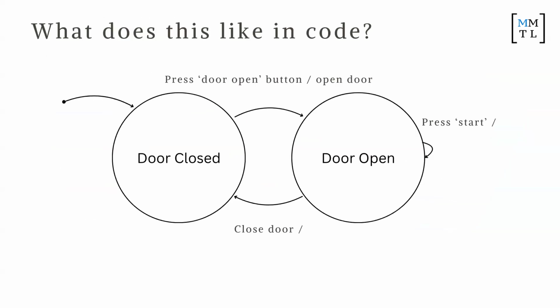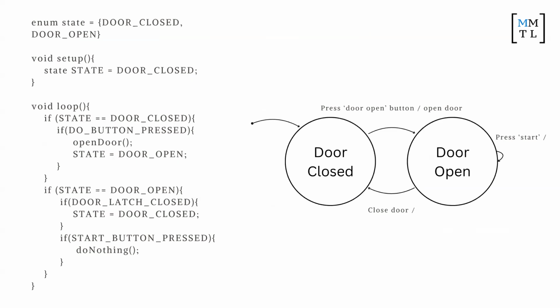Okay, so let's take a look at what something like this looks like in code. Just a dummy example, because the real one is going to be really long. Let's say we have door closed and door open states, and then there are different actions and triggers. What this looks like in code is that you need to specify a state. The state could be door open or door closed. If the state equals door closed, then it detects a certain event. Does that make sense? For example, if the door is closed, then we check if the door open button has been pressed. Okay? And if it has, then we open the door and change our state.